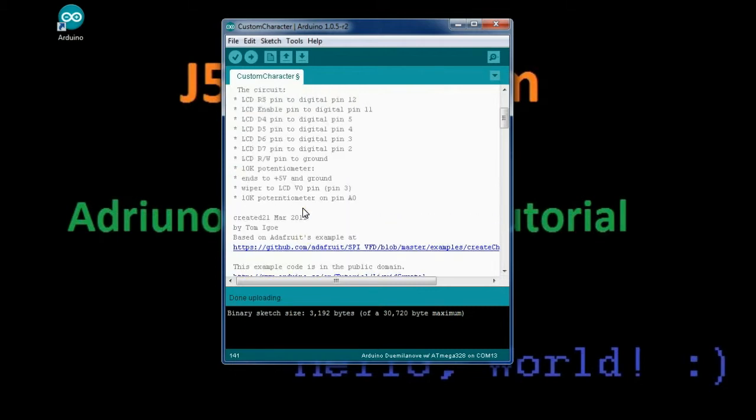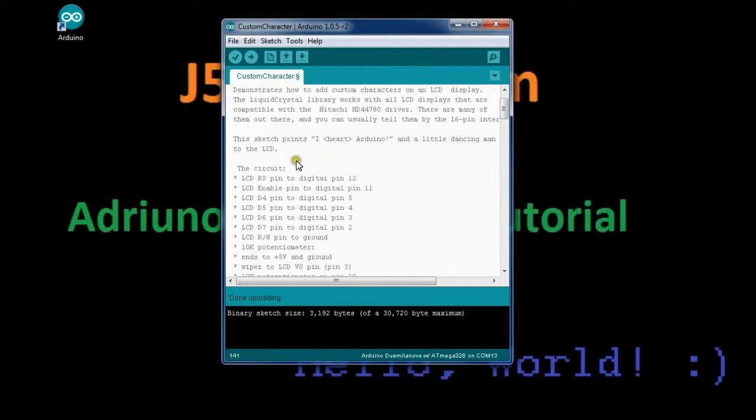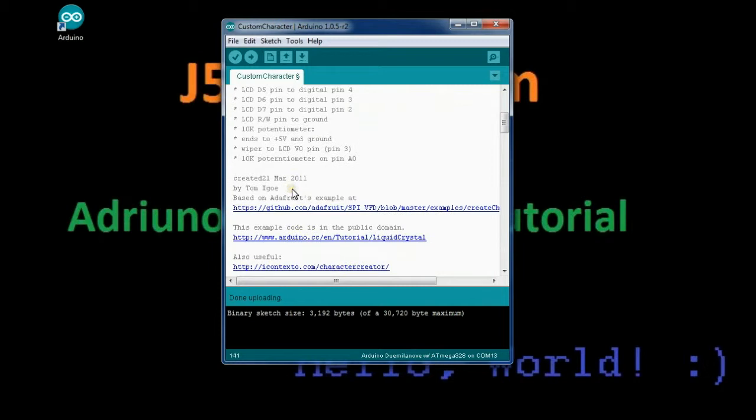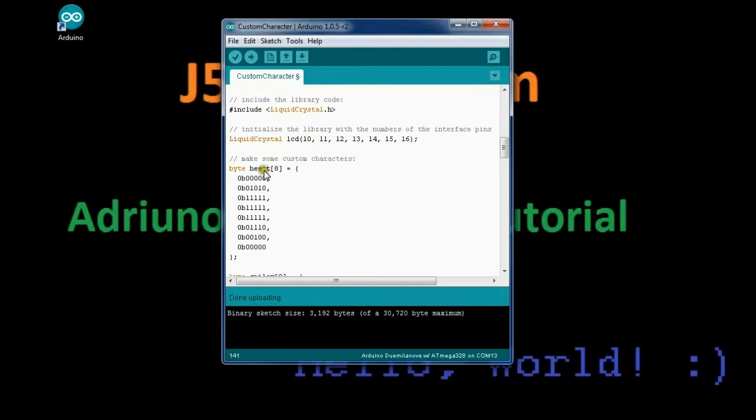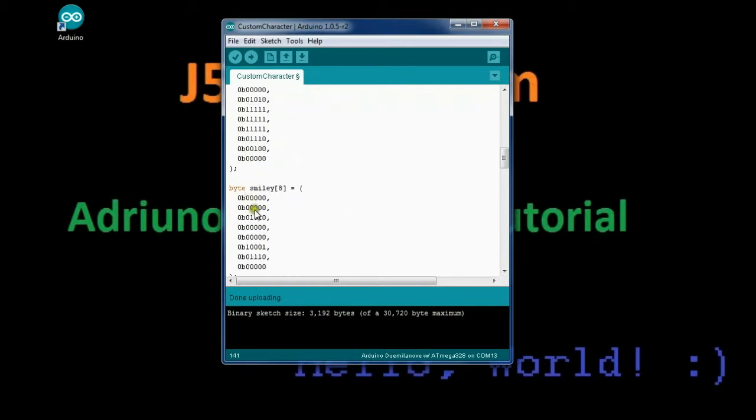Basically, with this code, we get a little bit of information about setup. This sketch prints I heart Arduino and a little dancing man on the LCD, plus a few things I've added. So for the pins we're going to use, we're using a shield for this, so we set up our screen again on bus 2, and here we have the bytes, and we enter the code here. This is the byte code that would generate a heart shape in the LCD. And here's the byte code that makes a smiley face, a byte code for a frowny face, and the arms up, as well as the arms down.